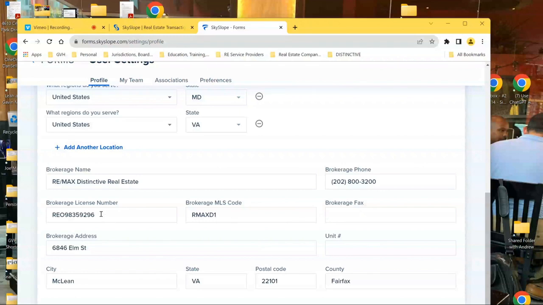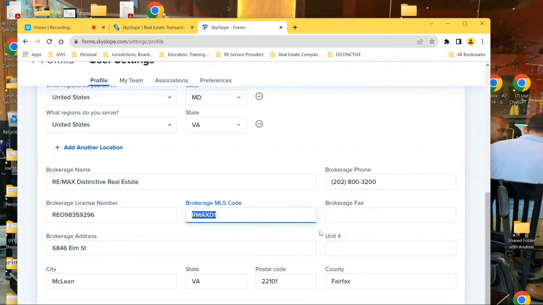DC's brokerage license number for Remax Distinctive is here. You'll put the Virginia license number or the Maryland or Pennsylvania, West Virginia, etc., whatever applies there in that section. And then you'll go ahead and put your Bright MLS code for the office that you're in.